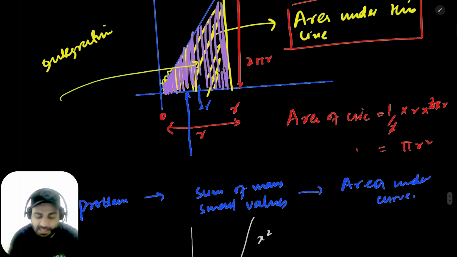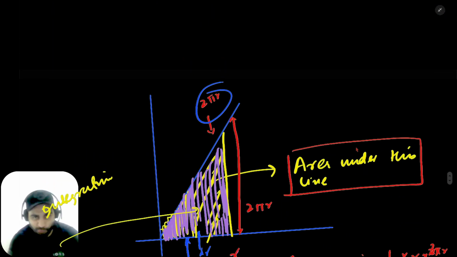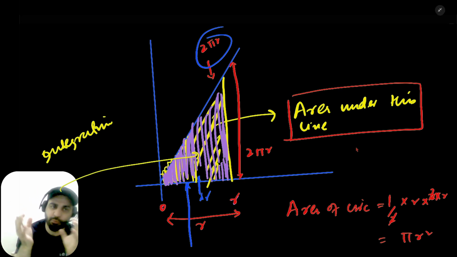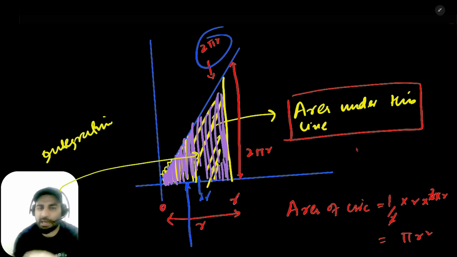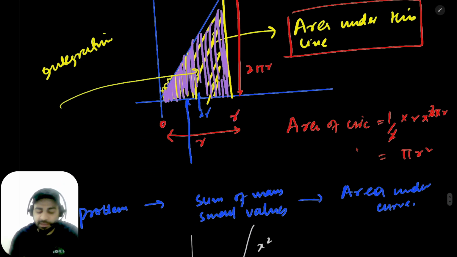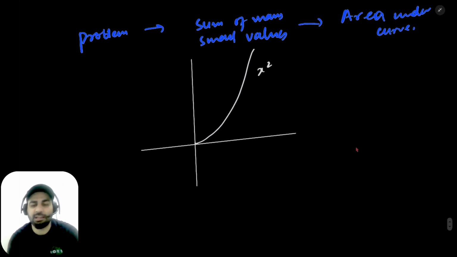So we wanted to generalize this idea. Mathematics doesn't stop there. Let's suppose we solved the problem of finding the area of a circle. Now we boiled it down to finding the area under some curve. So I took a problem, broke it down into smaller values, and then tried to find the area under a curve. Now, if I want to generalize this idea, I want methods by the help of which I can find the area under any curve.